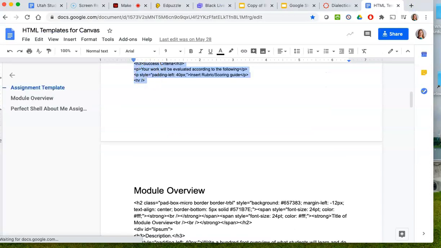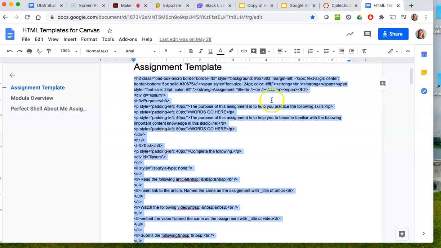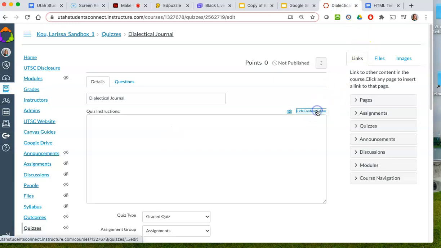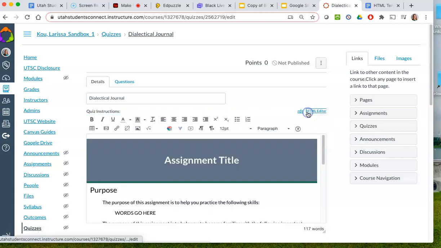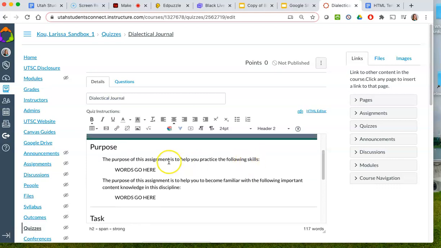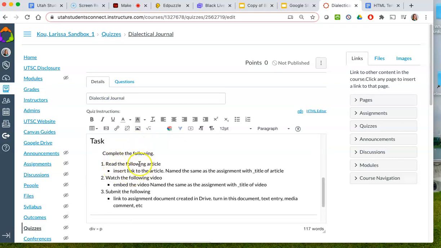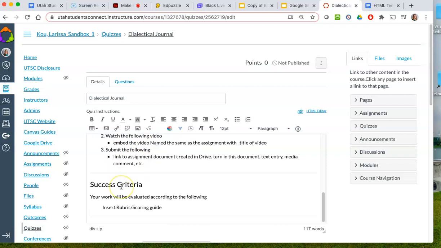I just copy this HTML template, go to HTML editor, paste, and return to rich content editor. I'll write what the purpose of the lesson is. I'll write the task, and I'll put the success criteria right here.